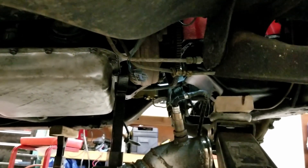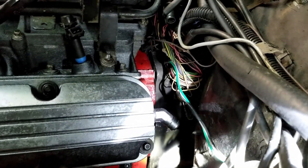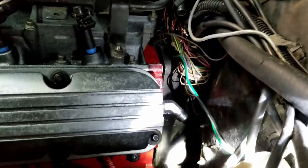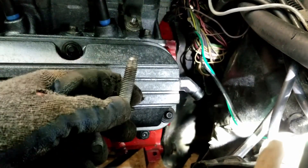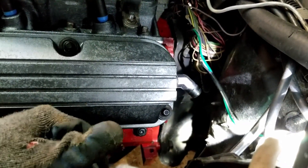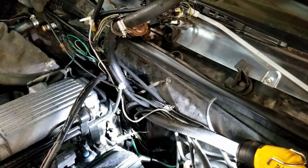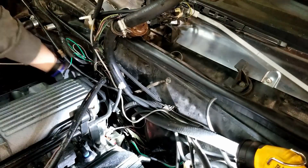I just need to do the same thing with this transmission too. I've got it kind of on that dowel pin there — that bolt is just kind of sitting there right now. I need to go around the whole bell housing and just make sure things are lined up properly. It looks like the transmission needs to come down just a little bit, that way the top will sort of cinch up together. Then I can go ahead and shove the rest of these bolts in there. You know your bell housing is lined up well when the bolt is going in easily. I can basically hand thread these in now. Yeah, she's good.